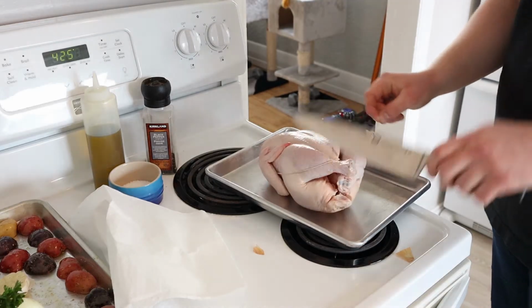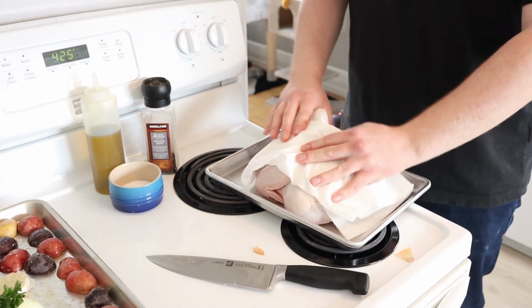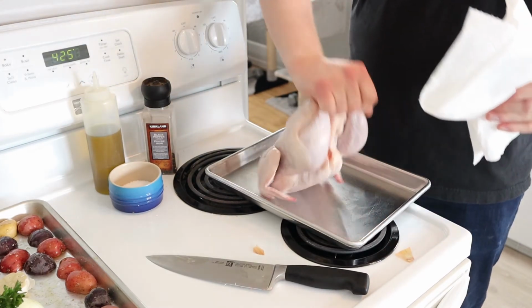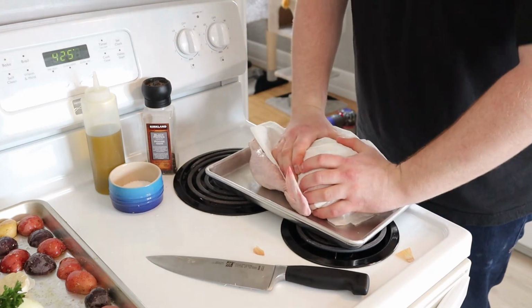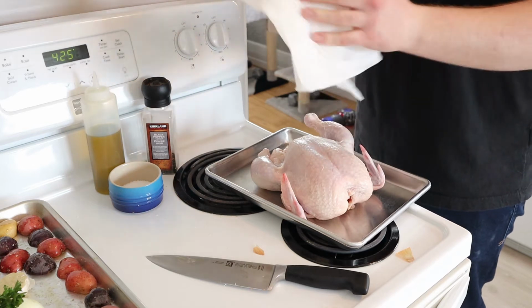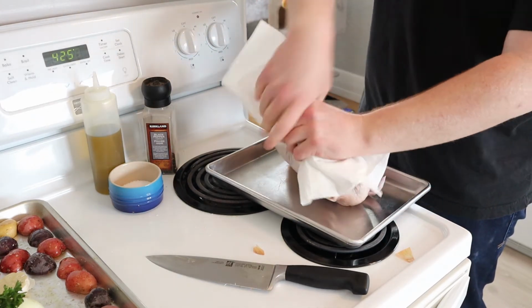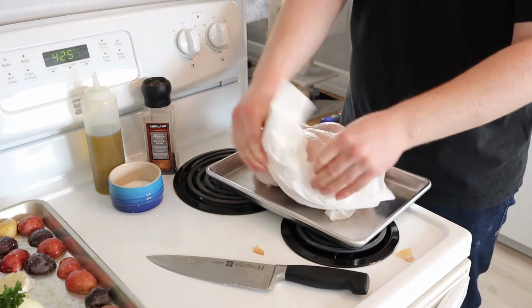Then we'll get the chicken prepped, so just cut the butcher's twine holding him together and take some paper towel and pat the skin nice and dry so we can develop some nice browning and crispy skin. Optionally, we're going to truss this chicken back together. You can skip this step if you want, but if you don't have any butcher's twine on hand, then keep that piece you just cut off and we can use it again later.